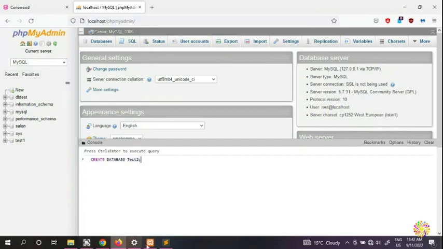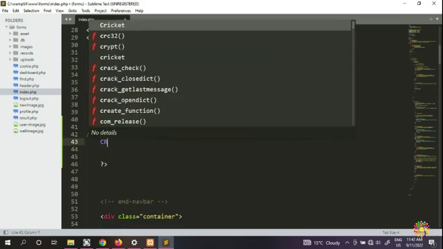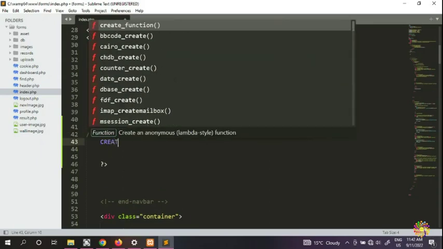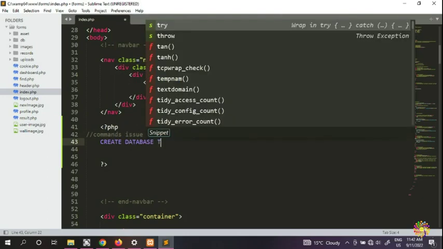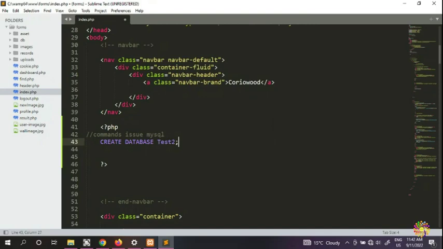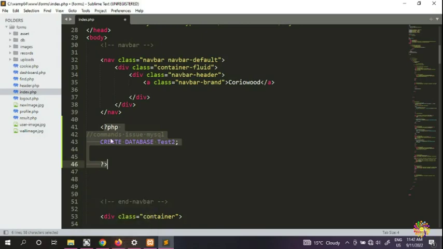That's the same as coming here and putting create database and then test2. Simple as that. When you issue these commands, you need to connect to MySQL first, which I'm going to do in the next video. Then you can create your database and your table.